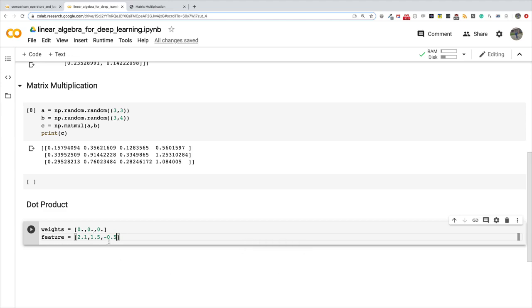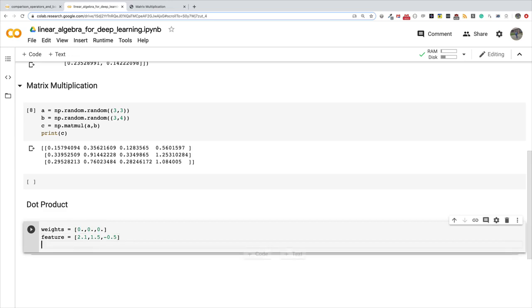The dot product of these two vectors is just the summation of the element-wise multiplication of the items in the two arrays. And so it makes sense that the two arrays have the same number of items in them. So what's going to happen is we have 0 times 2.1 plus 0 times 1.5 plus 0 times negative 0.5, and I am sure you can already agree with me that the answer is supposed to be 0 because we are doing a summation of the element-wise multiplication of the corresponding items.